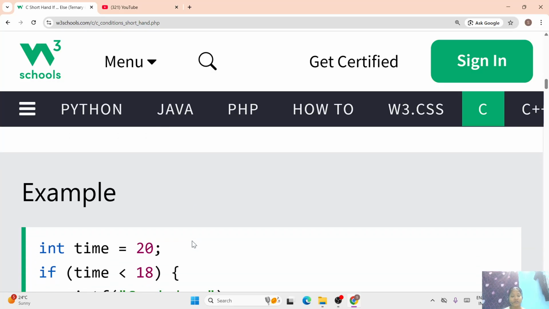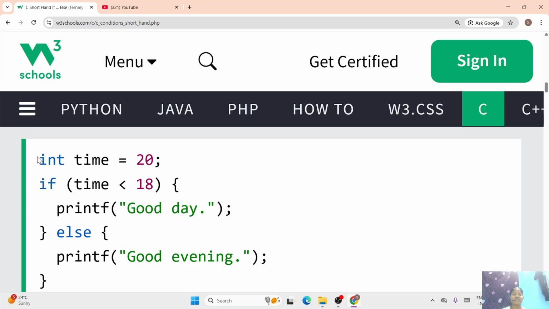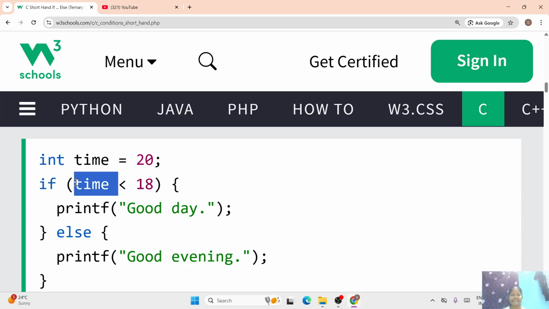See here, we are comparing the time with 18. First we initialize it with 20, and if the time is less than 18, then it would print good day. If not, it would print good evening.